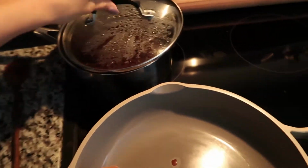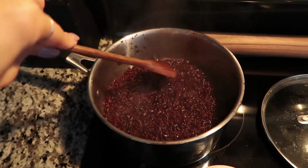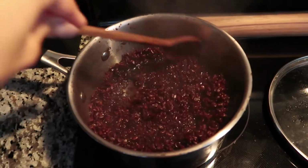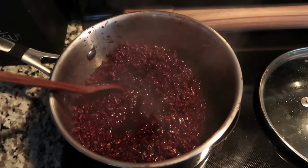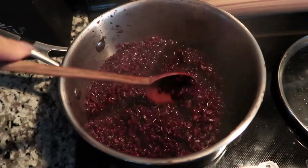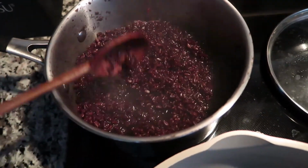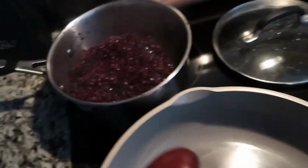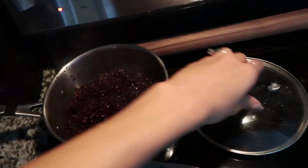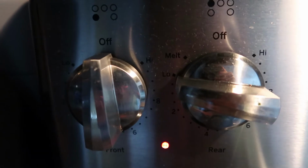All right, before we do that, let's stir the rice. See how it's nicely absorbing the water. It needs more time because this is a long cook rice. Basmati rice cooks so much faster. It takes about 17 minutes. This is 30 to 40 minutes. So you just stir it so nothing sticks. And I just dripped it on our frying pan. Lovely. That's okay. I'm gonna put the lid back on. It's on low.